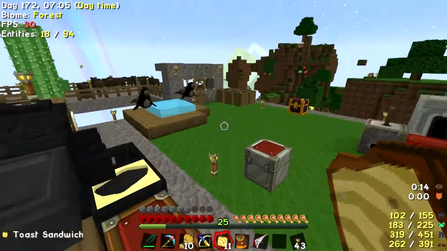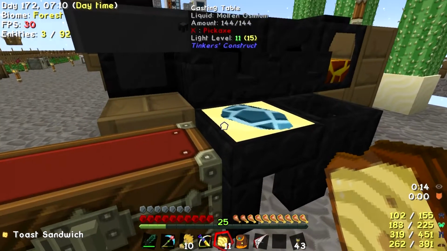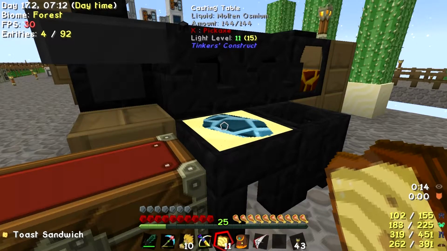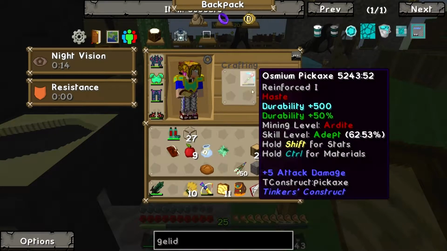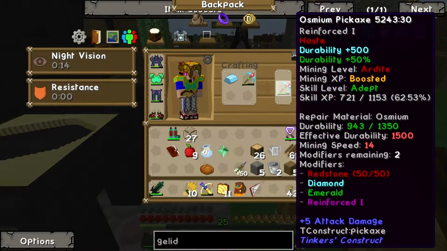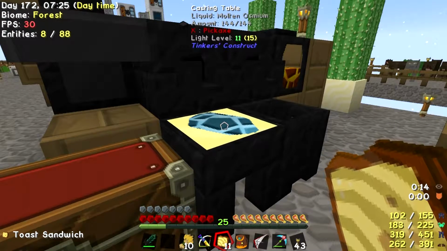Did we pour more osmium? Let's pour more osmium and repair the pickaxe, because the pickaxe is a bit bent and broken now. We did smack those meteorites quite hard with it. Okay, needs a bit of osmium to repair this bad boy then, doesn't it?